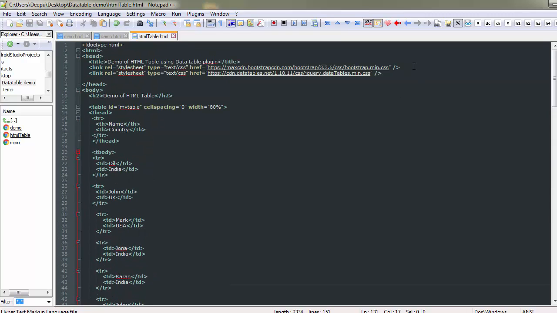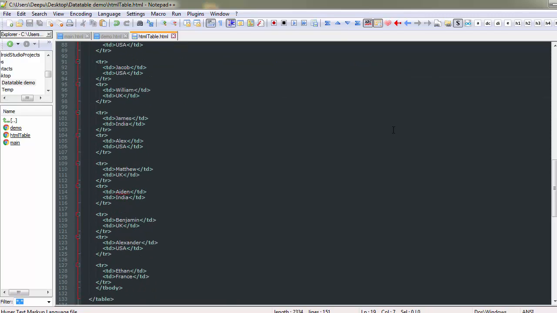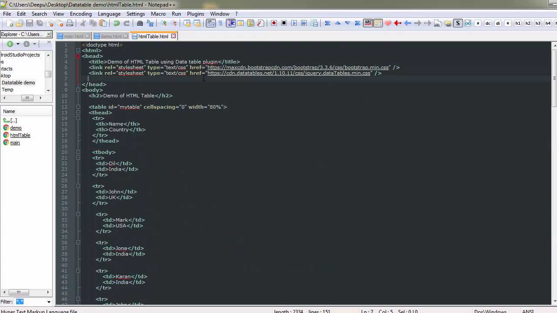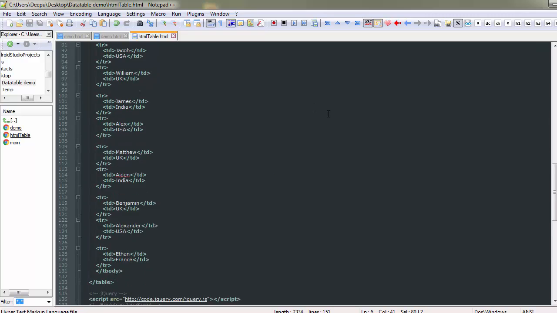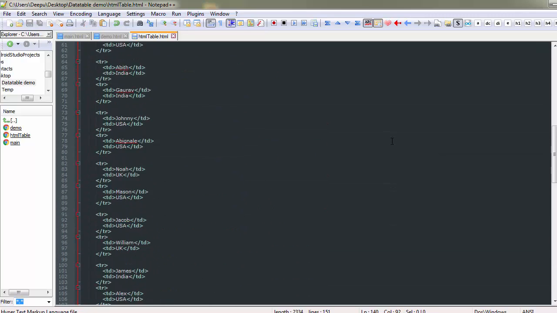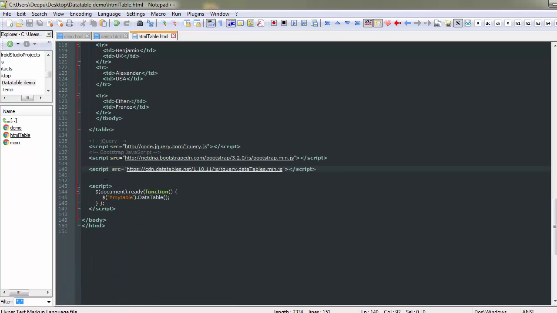So what we have done is we have included the Bootstrap CDN at first, and then we have linked the data table CDN, and then we have linked the jQuery CDN here. So totally three. After that, we have made a simple script tag where we kept the document ready function.